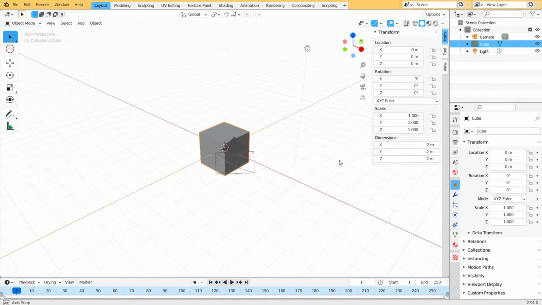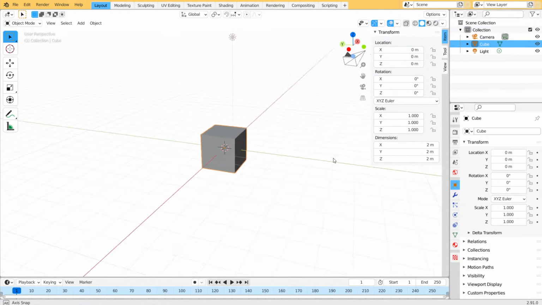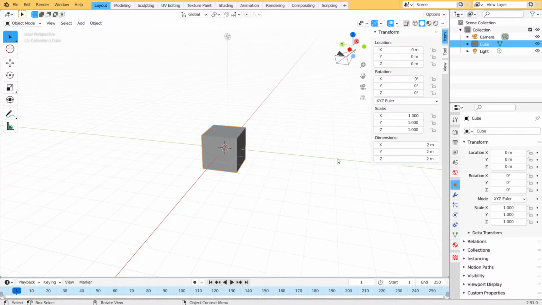So basically we have a three-dimensional space here, and things in this space have a location as this vector of three values.